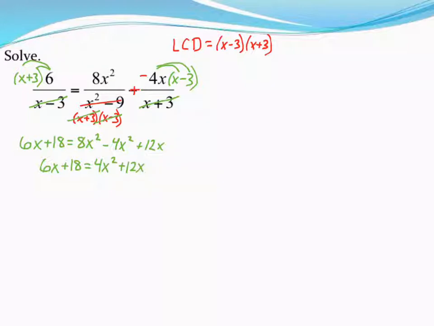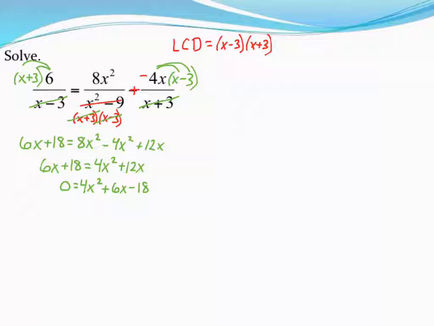Well, recall that if you need to factor something or solve anything quadratic, whether you're factoring or using the quadratic formula, it needs to be equal to 0. So let's get both of these terms moved over to the right to get this equal to 0. So 4x squared, I'm going to subtract the 6x. So I end up with just plus 6x when I combine like terms, and then minus 18.